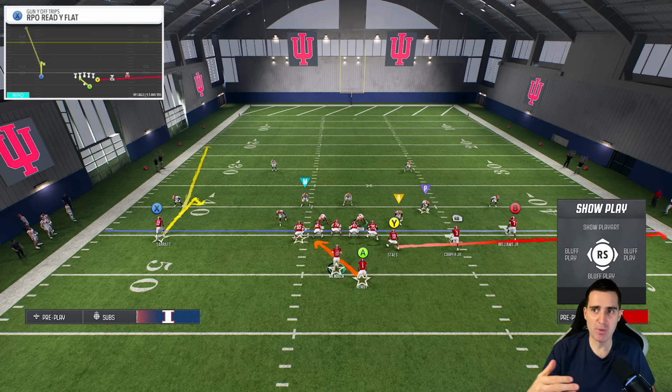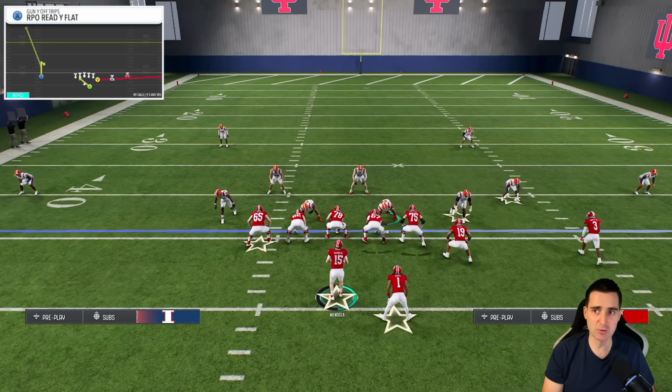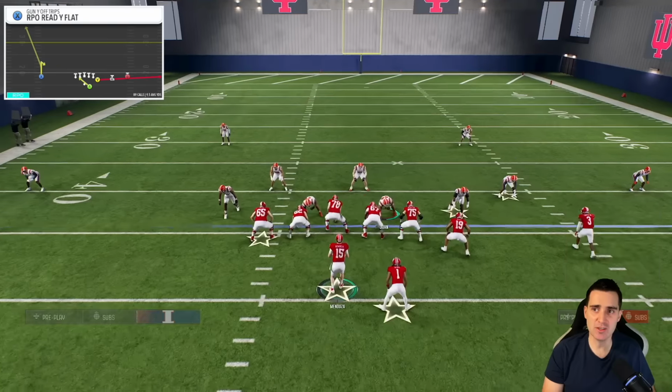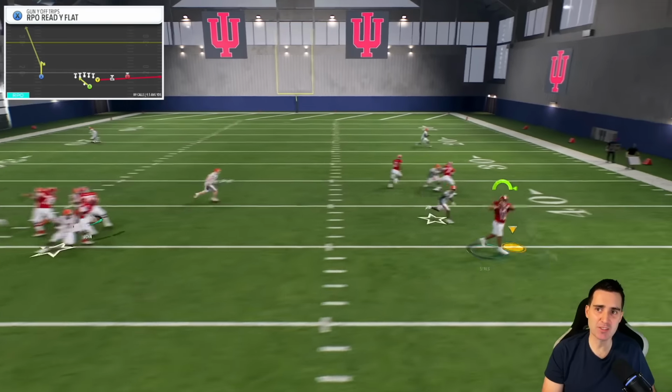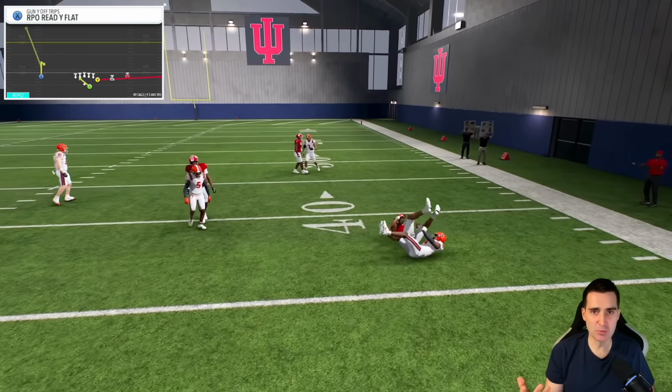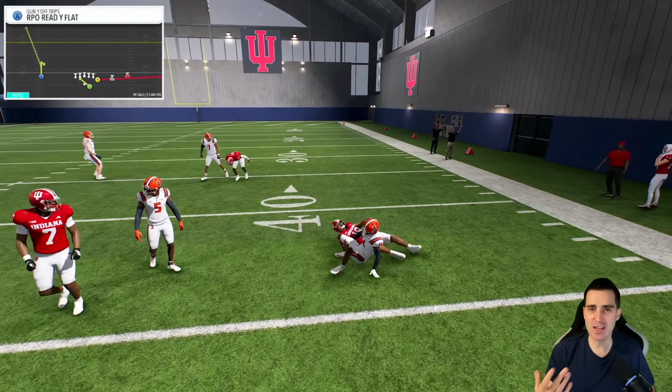So if he starts to back up when we snap the football, we can still throw the flat route. If he starts to bite down, then we need to either hand it off or keep it with our quarterback, which we'll get to in a second on how to do that. But you're going to see here, he kind of backs off, but then he bites down. He does play that pretty decently, right? So again, that's your first read, though.